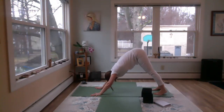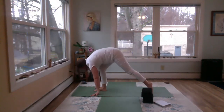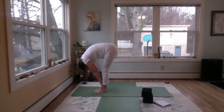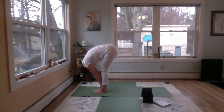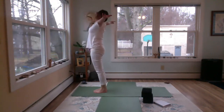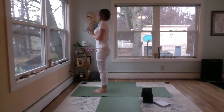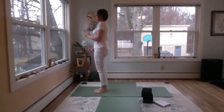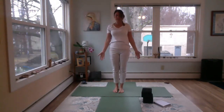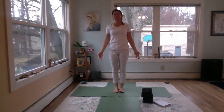Inhale, look up between the hands. Exhale, big step forward — left, then right. Hang there for just a moment. Press into the feet, inhale, reverse — dive up. Exhale, hands to heart. From here take mountain pose, Tadasana, just standing for a moment. Eyes closed, just feeling the effects of that warm-up.